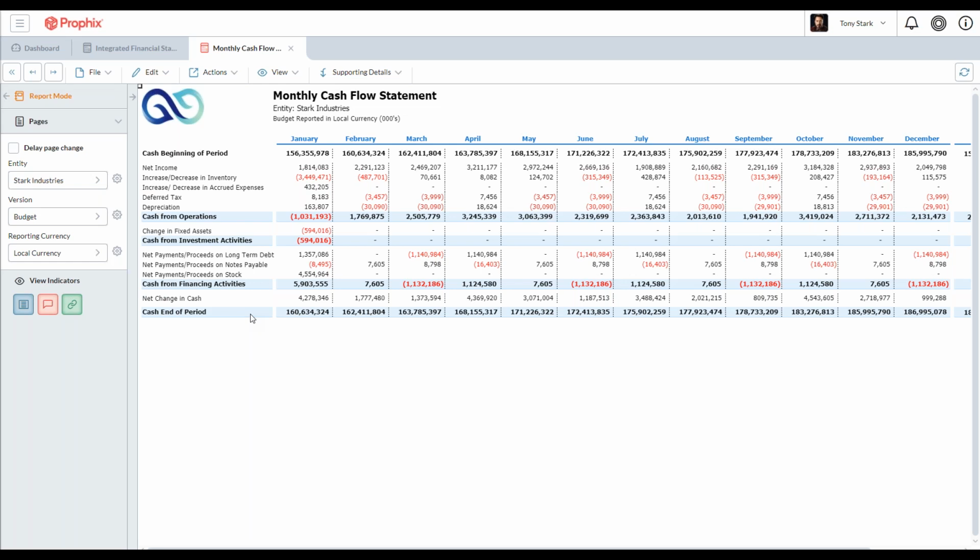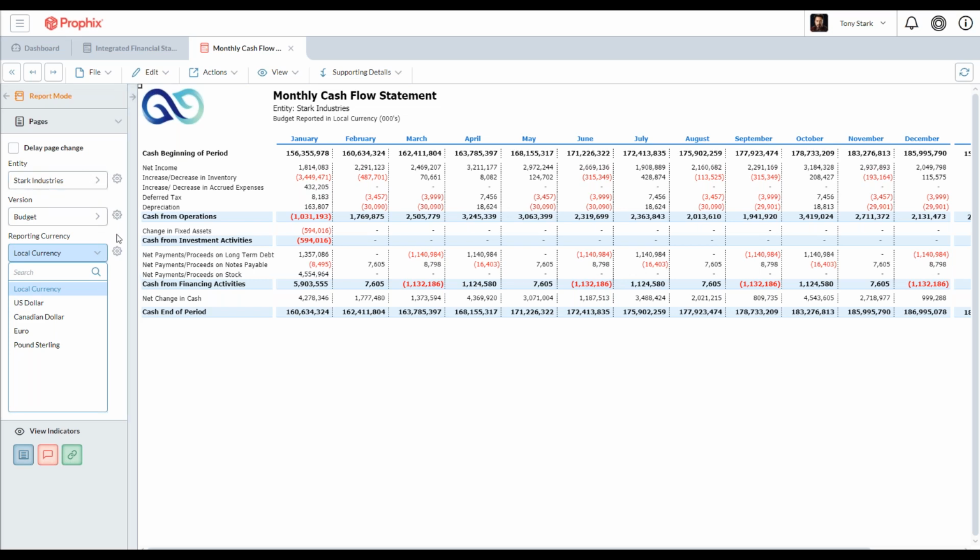Now, one thing with cash is that if we're transacting in one local currency, things are a lot simpler. But when we're transacting with multiple currencies, and if your data source or your ERP doesn't have a built-in currency conversion in your ERP, it becomes a problem of how can we look at this information with different reporting currencies. And really, that's where I want to introduce reporting currencies within Profix.